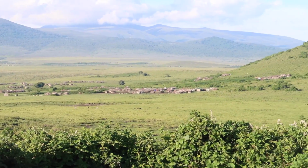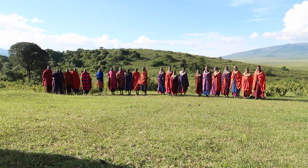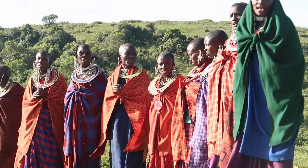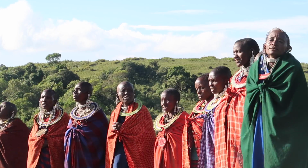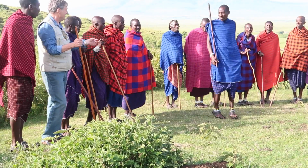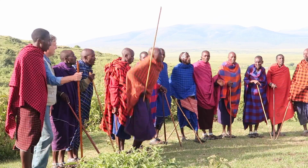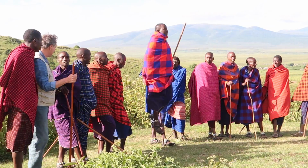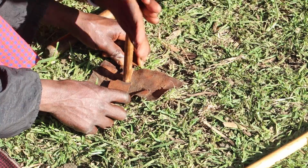Another must-do thing, and I strongly recommend you do this if you're on a first-time visit, is to go to a Maasai Village. Now, the Maasai people, you'll see them as you travel around Tanzania, and they're very distinctive. They're wearing cloth robes, often in red, blues, etc. But they are really the indigenous people and a very important tribe within Tanzania. And across the country, you can go to different villages which help explain some of the heritage, the history and the way the people live. The one I actually went to was near Ngorongoro, and at the village you'll see some traditional dancing and singing.